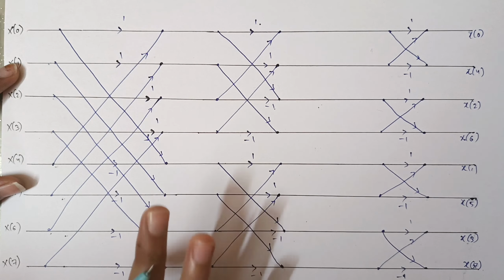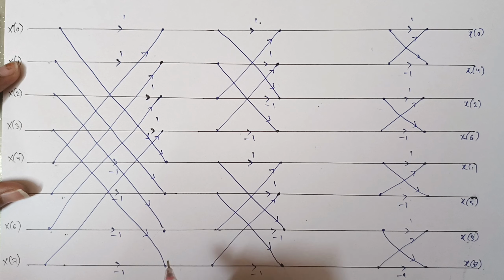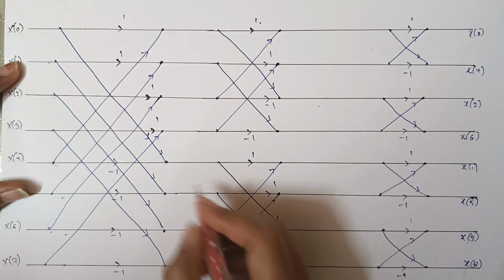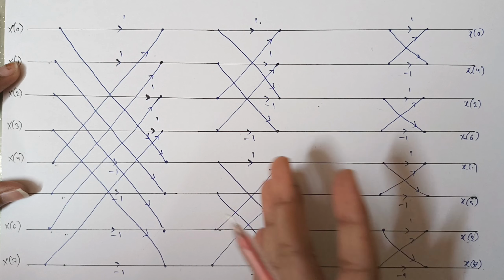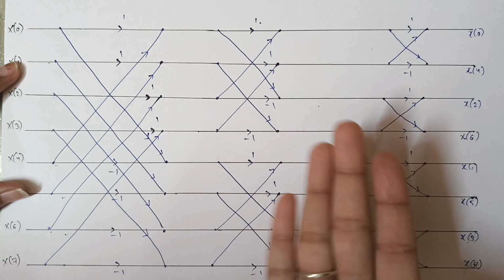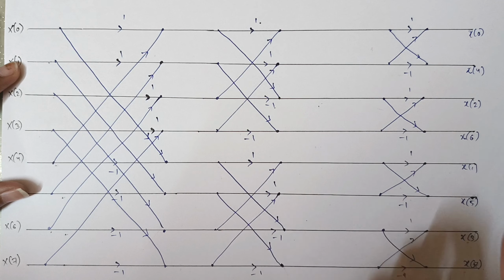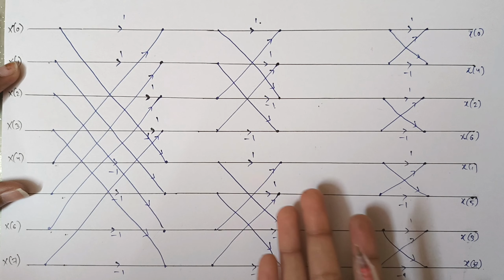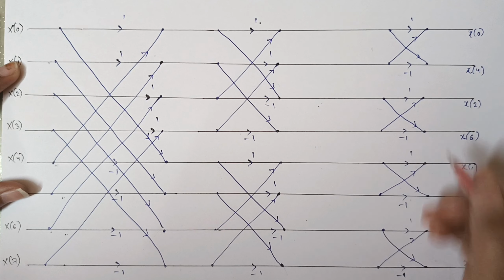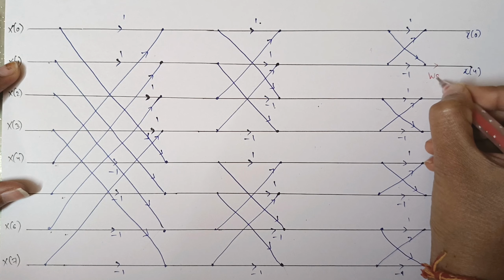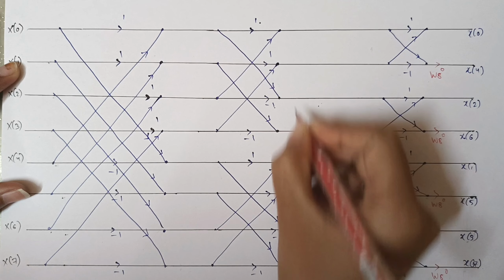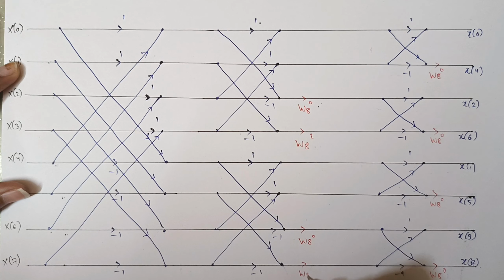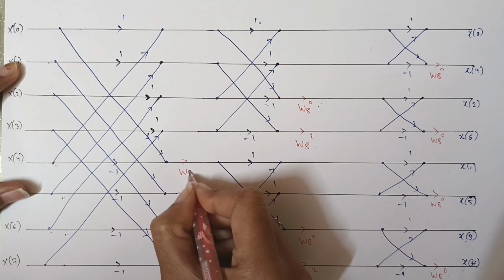Now the fourth thing that we need to consider over here is the W8 power NK values, right? Here we will mention all those W8 power NK values on the right leg of the butterfly. In the previous video we did that on the left leg of the butterfly, but as it is inverse discrete Fourier transform, we will take it on the right hand side. So it will start as W8 of 0, and here we will have W8 of 0 and W8 of 2, and then we will have it in a sequence.